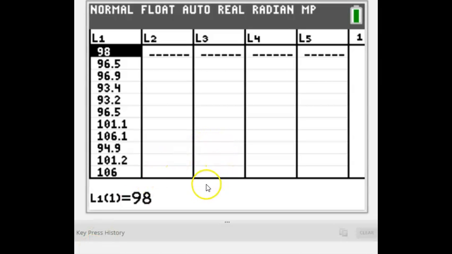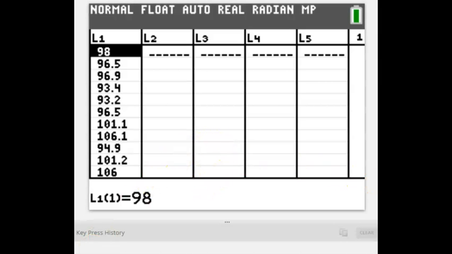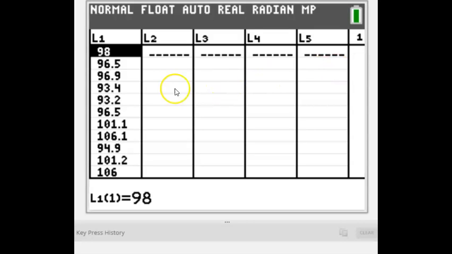Now I wanted to show you that in your calculator, you can create your histogram if you were asked to create one. And it's rather fast, and I will show you the keystrokes. You have them in your notes, but I just want to model it for you. So the first thing you'd have to do is enter those points per game in this example into list 1, which I've done.